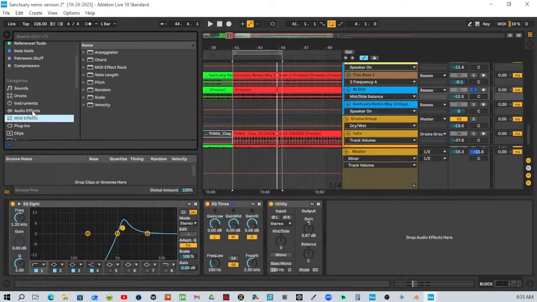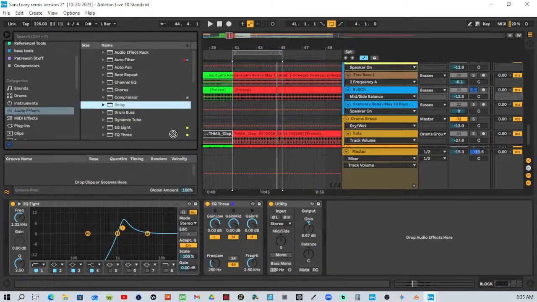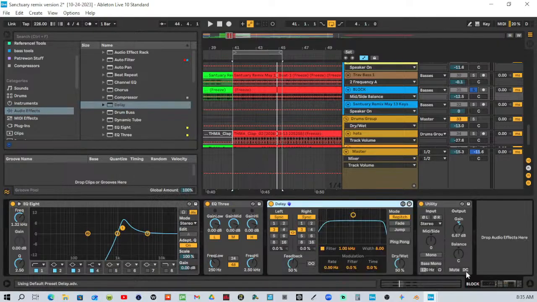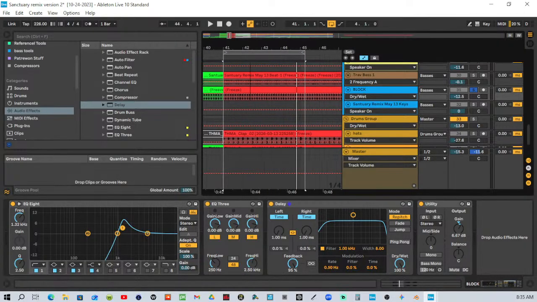And once again, I'll keep the utility plugin as the last plugin in case I need to correct any kind of weird DC offset stuff. We'll do some crazy feedback all the way wet, and this is how I like to tune the sounds.